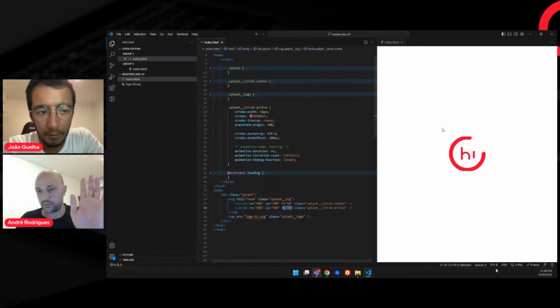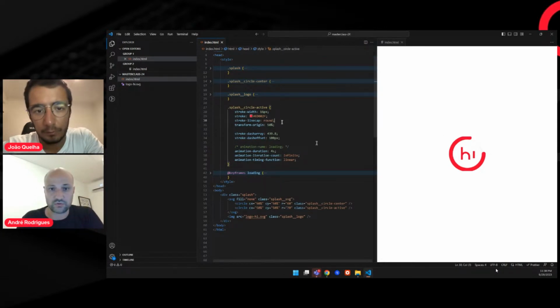Don't bother with this now. I just want to show you what this round does. You see, we are getting these straight, ugly lines, but if we set it round, we have these cool rounded endpoints, right? So that's what this round does.